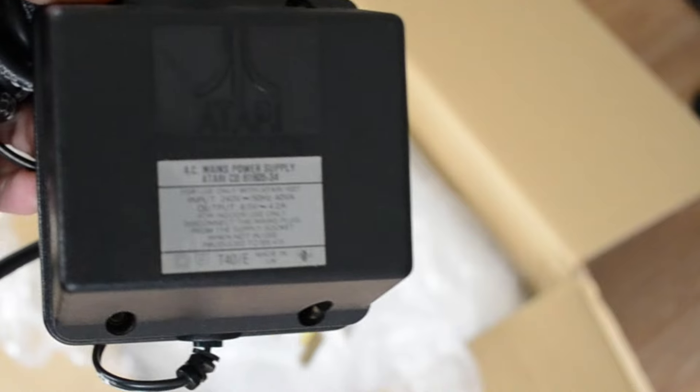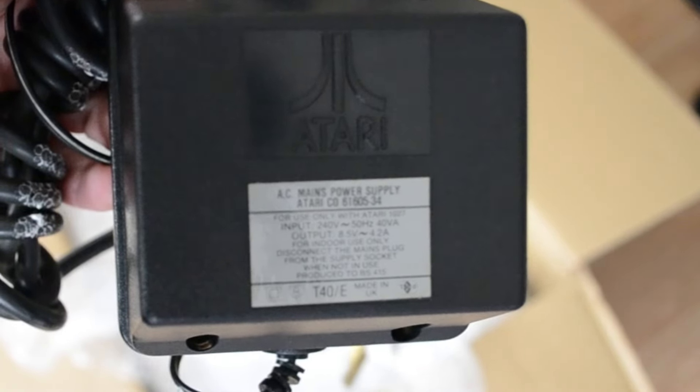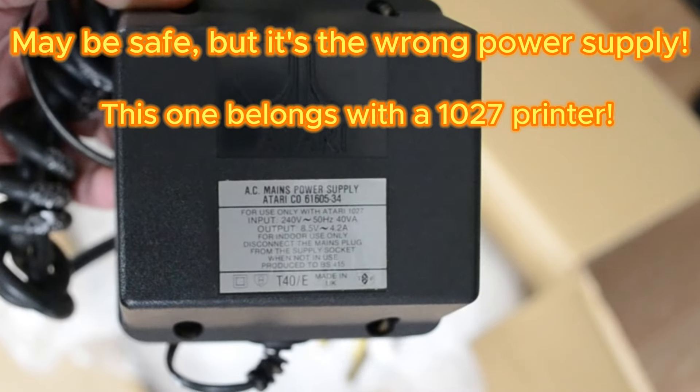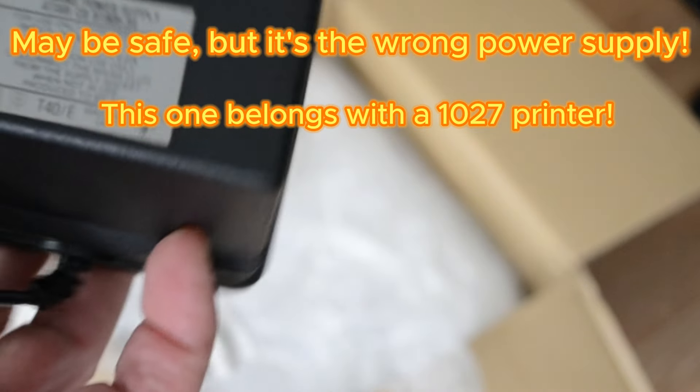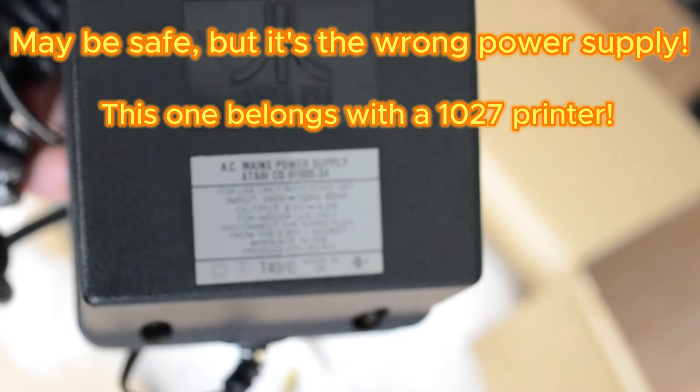Okay, what we've got here - we have quite an ancient power supply. Yikes, I have to search up on that one before we attempt to use it, just to make sure this is totally safe. I thought it was more the 800XL power supply that had ones that were bad, but I'm not sure about this one. We'll do some investigation - it's going to slow me down a little bit but it's got to be done. I don't want to damage stuff any more than it may be already. Okay, let's put that to one side.